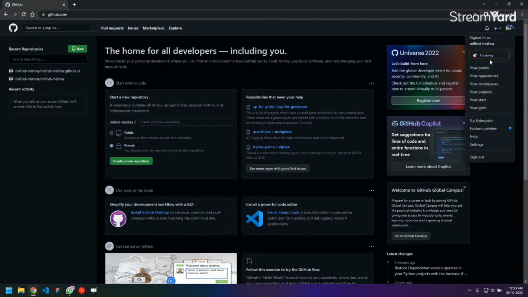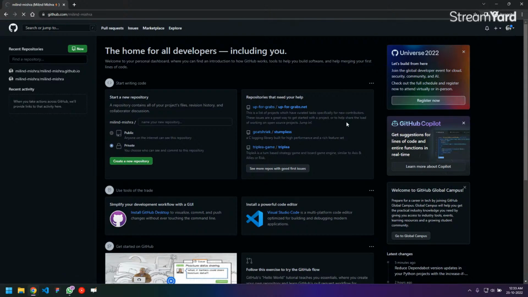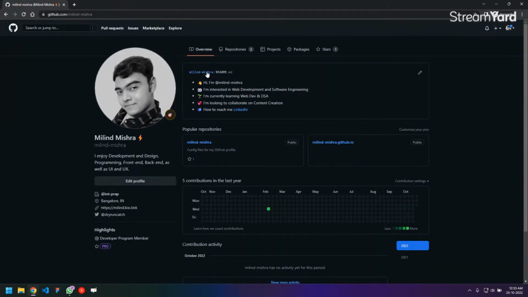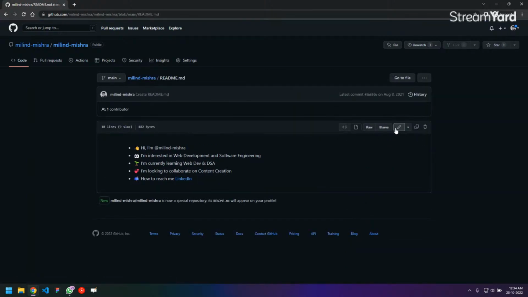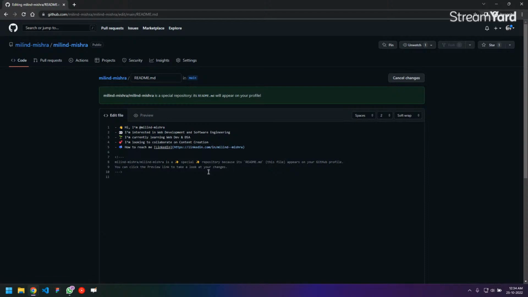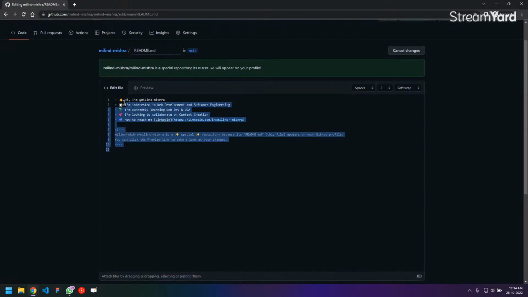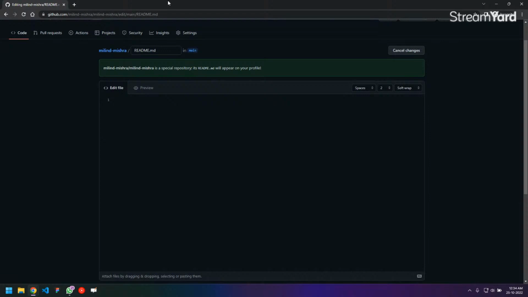So when you are done creating a new repository, with the same name as your GitHub profile, you can check the mark where you generate the README.md file. So now what you can do is edit here. So the features of this online IDE, here we can actually add images.